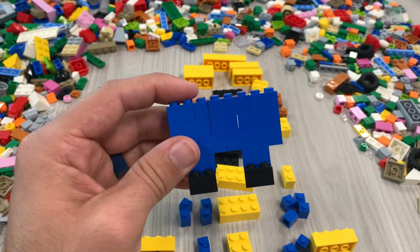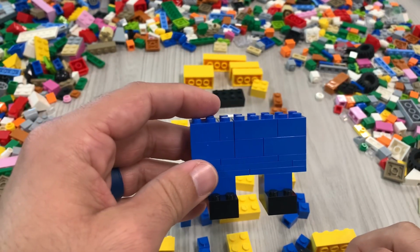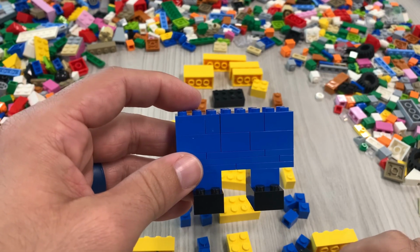All right, so now, next thing that we're gonna do is we're gonna start doing some skin in the actual overalls itself.